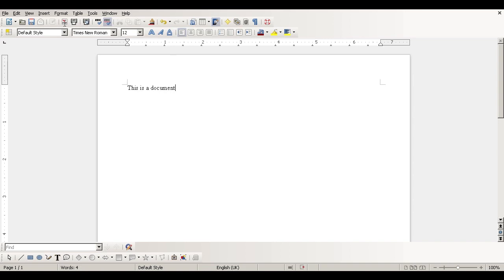And then click up here on the toolbar, and you can export it directly as a PDF, and it saves you a lot of time, a lot of hassle, and a lot of expense, because of course this software is all free.